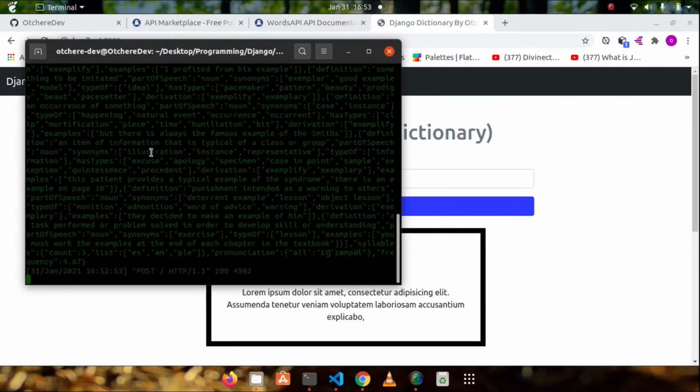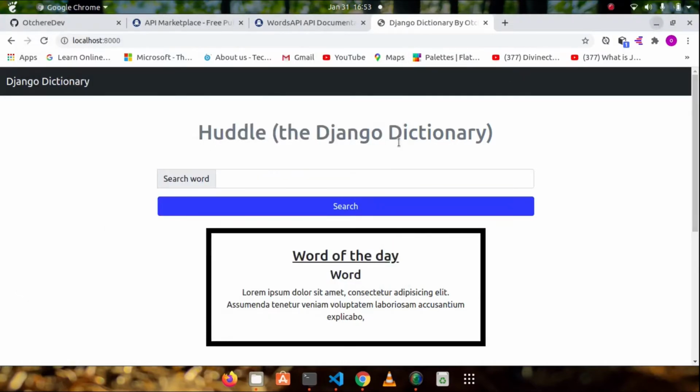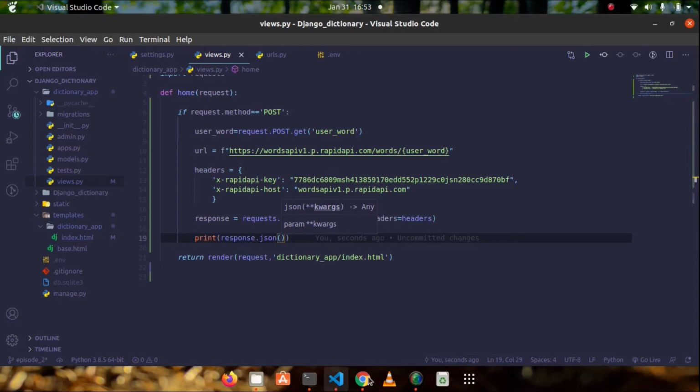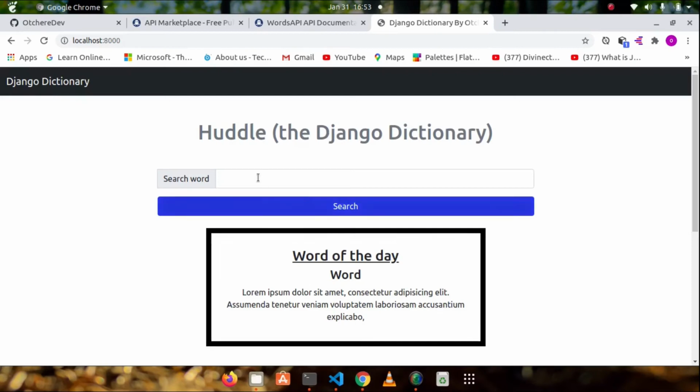It's going to be difficult for us to work with text. So let's parse the response into JSON. That way it will be given to us as a dictionary, so that we can get the particular attribute or key that we want. So let's search for example.